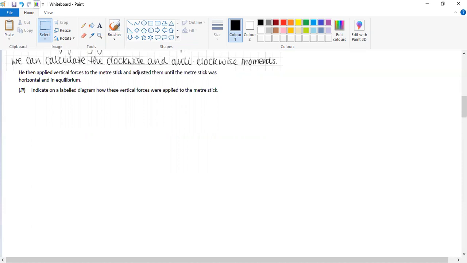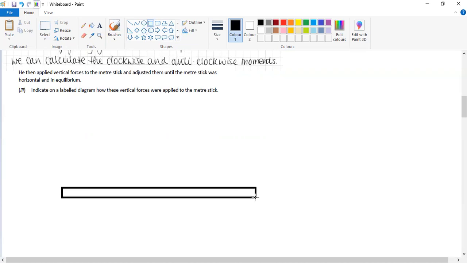And this is the standard diagram that comes with this experiment. So as long as you are comfortable with this one, you can probably make a really good effort at any questions that will come up in this experiment. So I am going to start with my meter stick. And because I have the luxury of being on the computer, I can just use squares in Paint, so I'm just doing a square. And up above it, I'm drawing basically like a stick or a pole, but it's just a support. It could just be anything on the retort stand. Most likely it is something like your retort stand. And that's our support. We label everything when we're done.